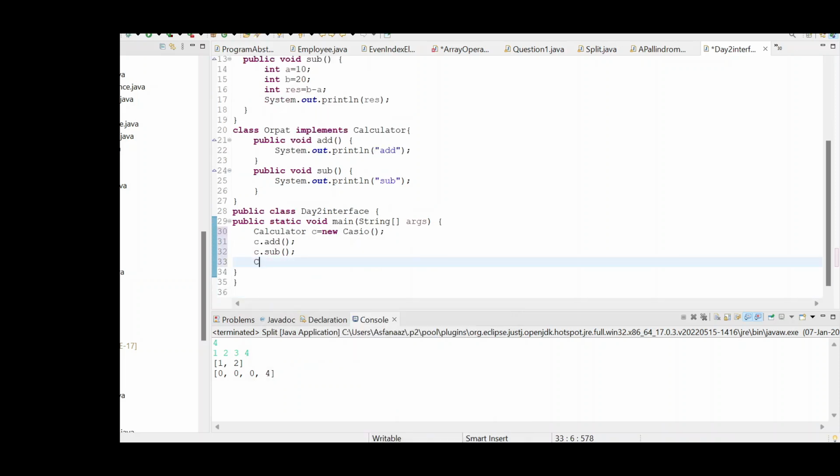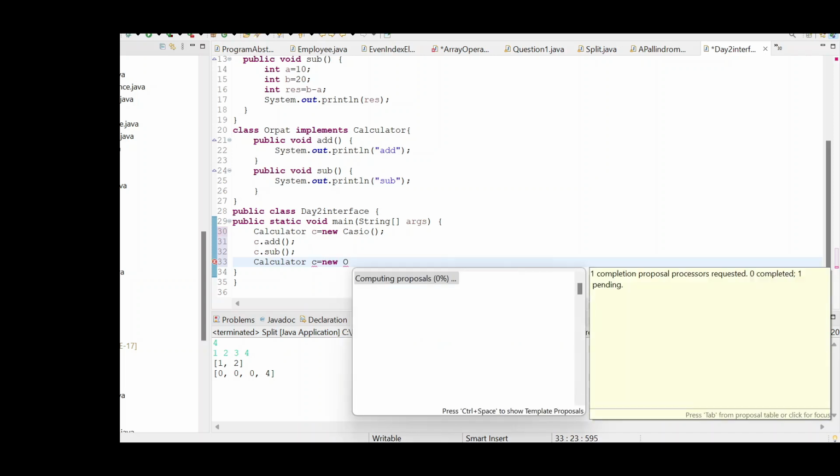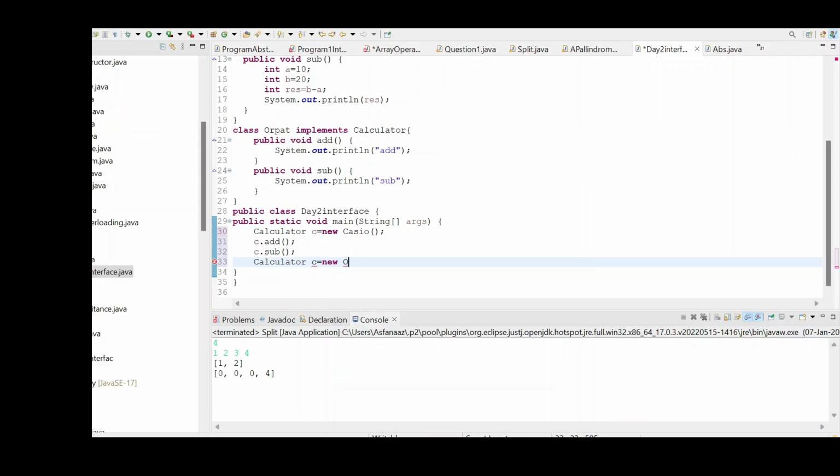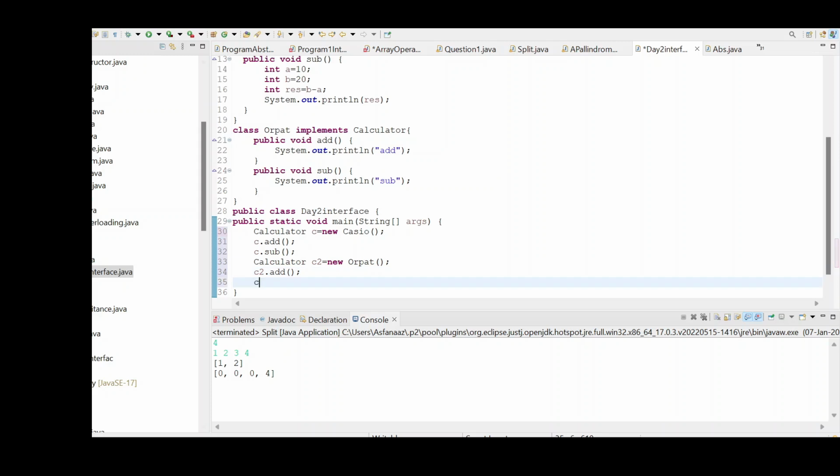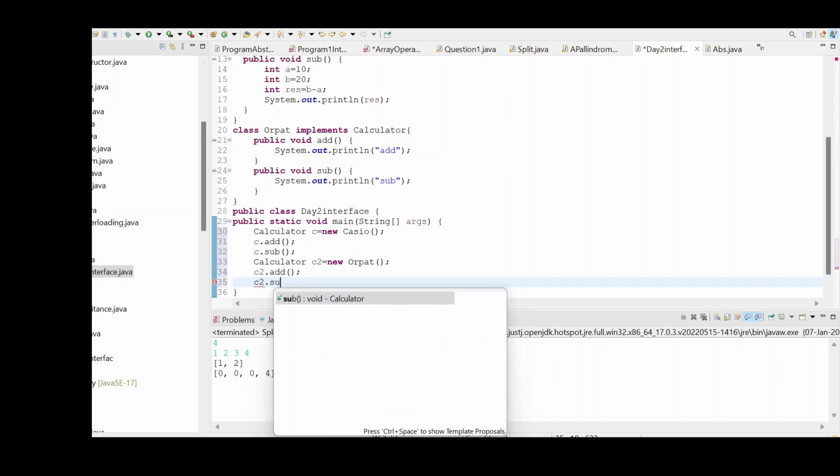Now again we will make our second one, Orbit. Calculator c2 is equal to new Orbit, and now we will call, the reference is same, c2 dot add and c2 dot subtract.